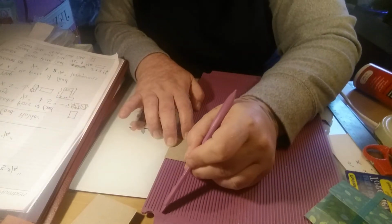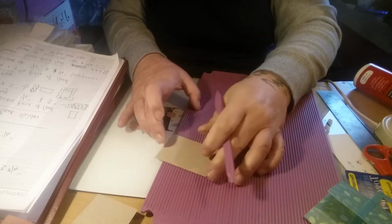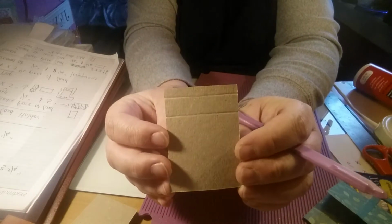Wait a minute, I'm doing that wrong. It's this one. Oh no, it is. It's right. Okay, 1/4 inch and 3/4 inch. Okay.